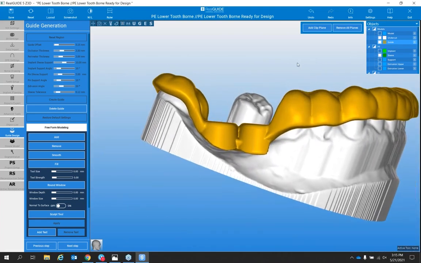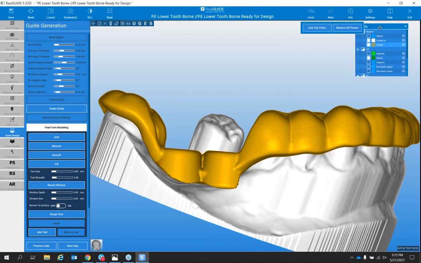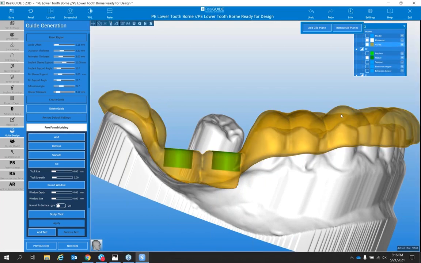So a good tip to know is we can make our guide transparent, so we can see through the guide and see our sleeves. Using our objects list here, we can click on these three little markers in this box and toggle our transparency. This will make our guide transparent to where we see only the sleeves, and we can get a real good idea and make some nice cuts of how much space we need to clear out.